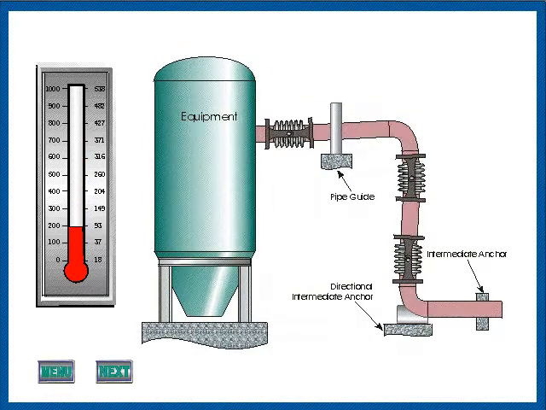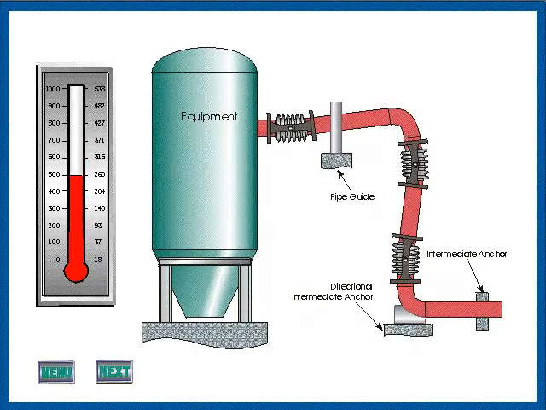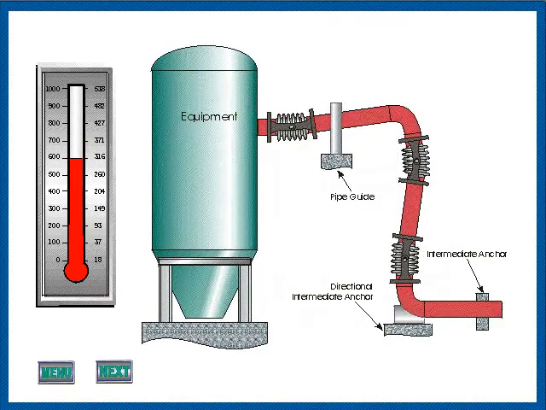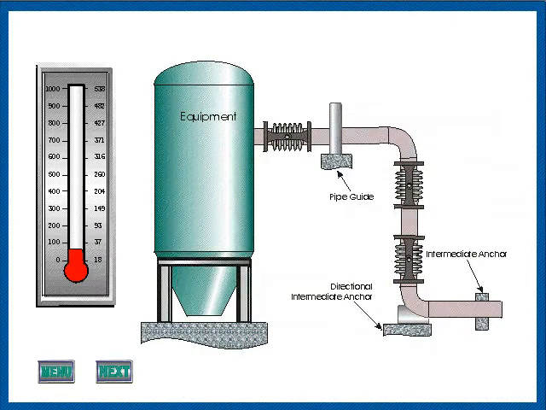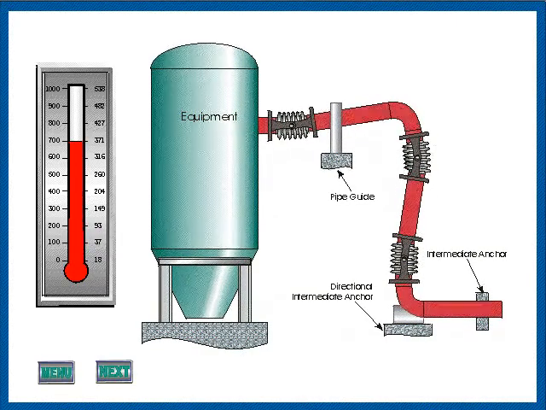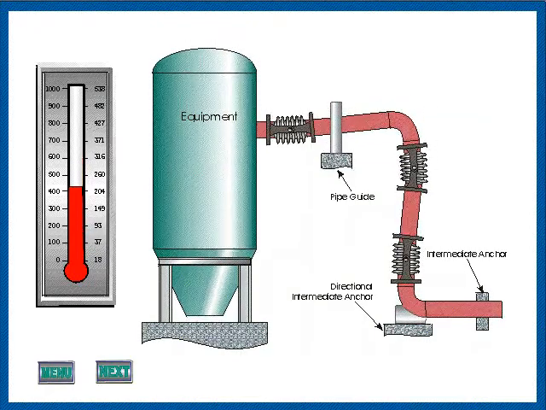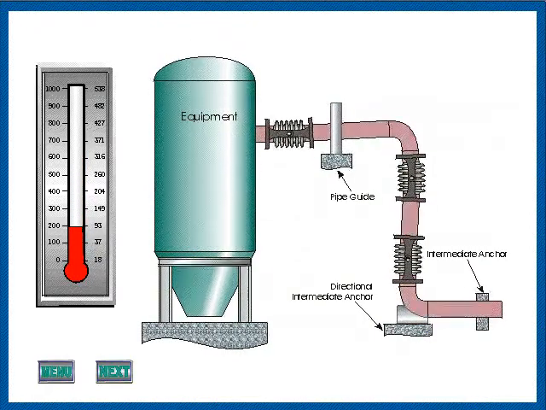An intermediate anchor is required at one end of the piping, while the equipment serves as an intermediate anchor at the opposite end. The displacements of the equipment are added to those of the piping to evaluate the movements of the expansion joints. Planar guide clearances in the plane of the piping must be adequate to allow for the equipment movement as well as the piping rotations.